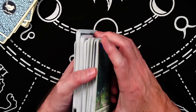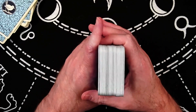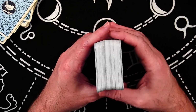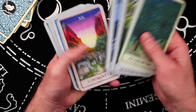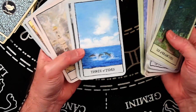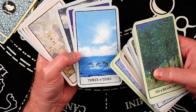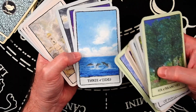So who's this deck for? I would say it's for anybody who really wants to do some soul searching and dig deep into their inner being, for lack of better words, to really get to know what you want and how to think about it outside the box, because these cards are so different. Not your typical. You have to really tap into your intuition and look at the colors. Blue, very emotional. So your emotions are here, the black fish, the dolphins. Black is subconscious in the blue water of your emotion. And you could turn the picture however you want, depending on how you manifest it.